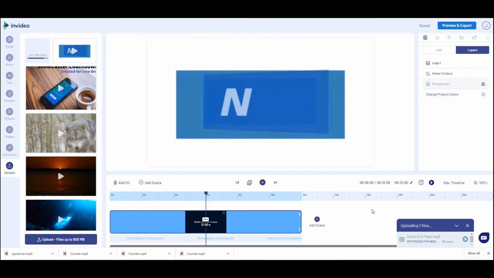Now it's optimizing. It'll take a little while. Now it's complete, and as you can see from the capture, it's 5 minutes and 55 seconds.